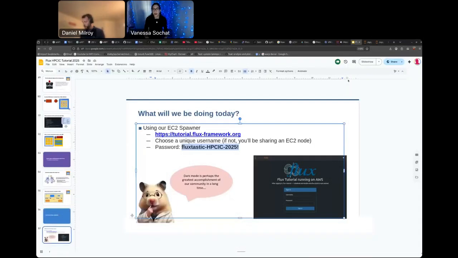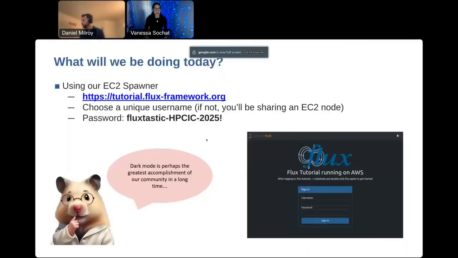Okay, I'm going to go back to my slides. So the surprise for you that we have this year: normally for our tutorials, we use the Jupyter spawner. That means that in the past, you have gone to that interface, logged in, and gotten a pod in a Kubernetes cluster. This year, we thought, you know what would be really cool? If we let people test out user space Kubernetes alongside Flux.